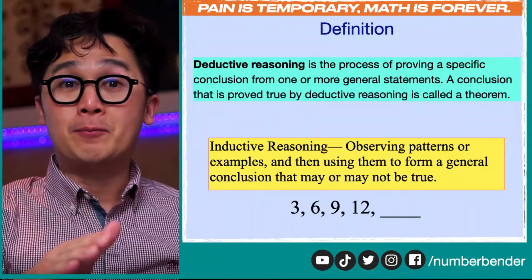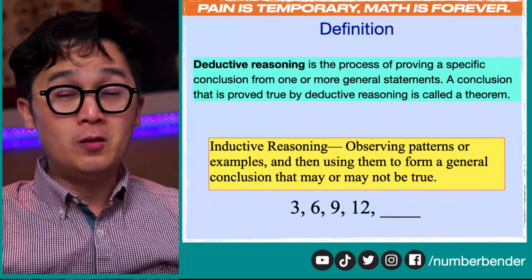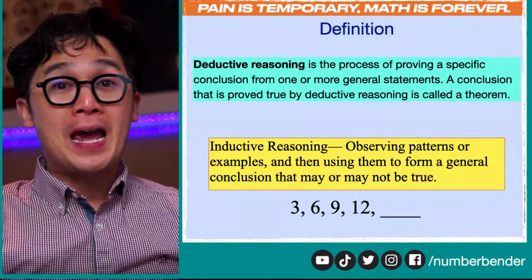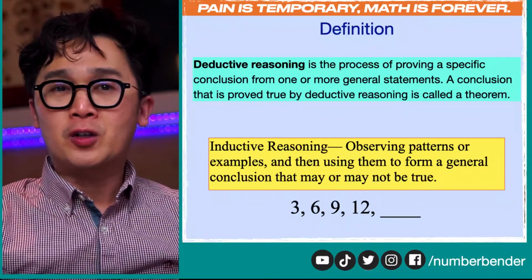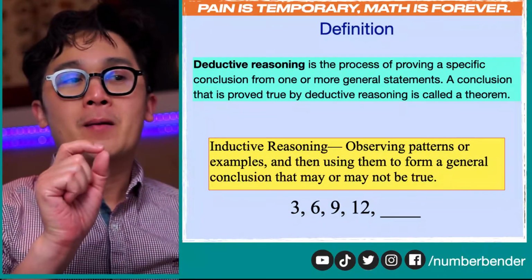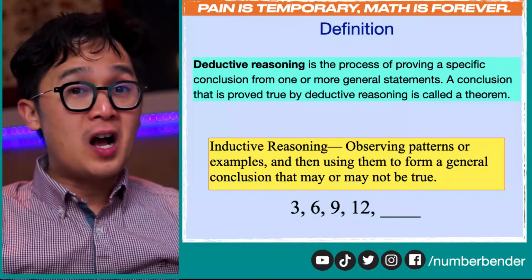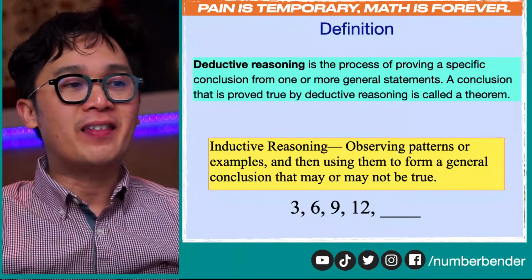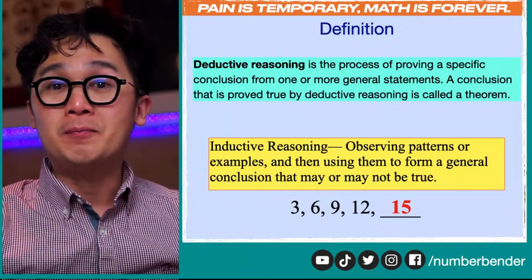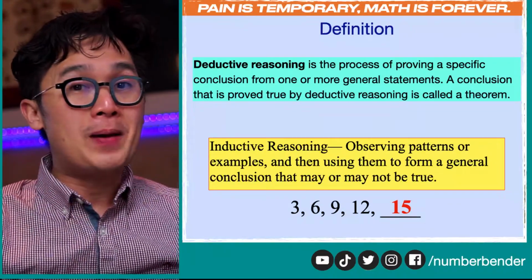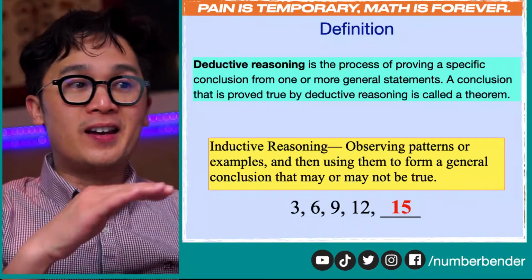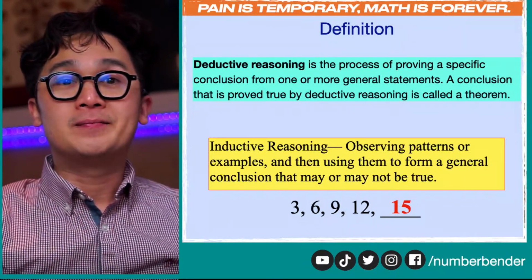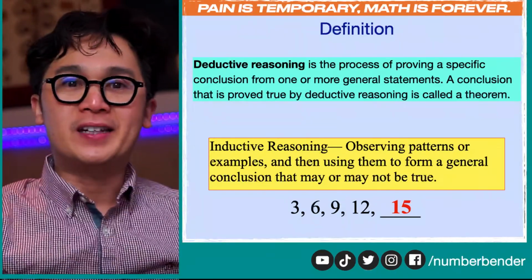From our examples in our previous video, we know that in a number pattern, seeing that we have 3, 6, 9, and 12, if we're going to predict the possible number after 12, we can say that it's going to be 15, because what we're seeing from the pattern is that we have multiples of 3 in the sequence of numbers in our example.